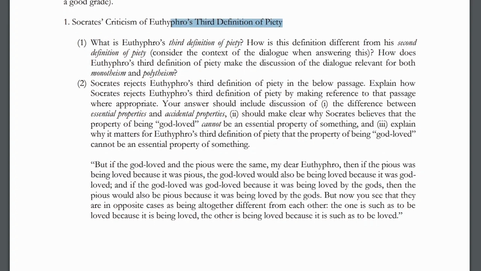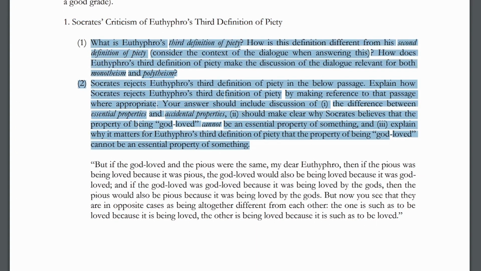This right here is not something you need to provide an explicit answer for. It's just the title or topic of the question. It's just what ties everything together. However, what you do need to provide an answer for is everything here. You'll notice that each question is divided into two parts, right? And just to avoid any confusion, you are not supposed to choose which part you answer, right? So you're not supposed to say, well, I'll answer part 1 or I'll answer part 2. You need to answer both. There is no choice in that matter.